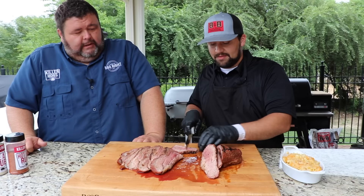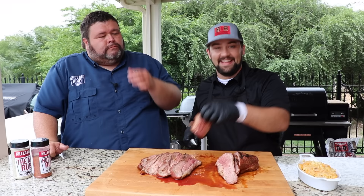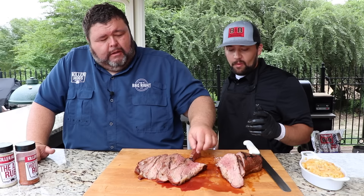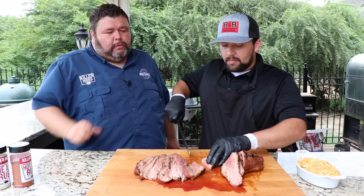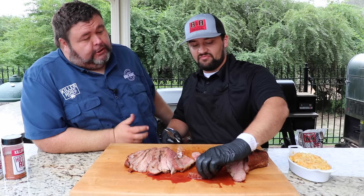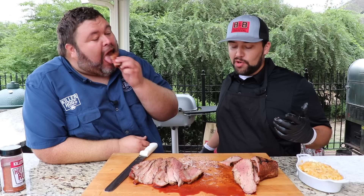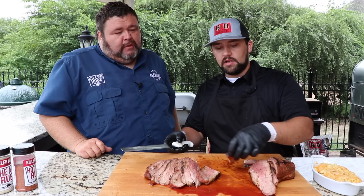You're going to give me a bite? That bite's for you. A little fat on the bottom — I'll take this one. I got to do the old board sop. That'll do right there. That Matador prime steak is good. That Matador meat is tender as it can be. The jacquard helped a little, but that is flavor town. I even like the little fat trim on the bottom — that's something I haven't had on a tri-tip before, but it reminds you of a brisket. That's as good as any tri-tip I've ever eaten.